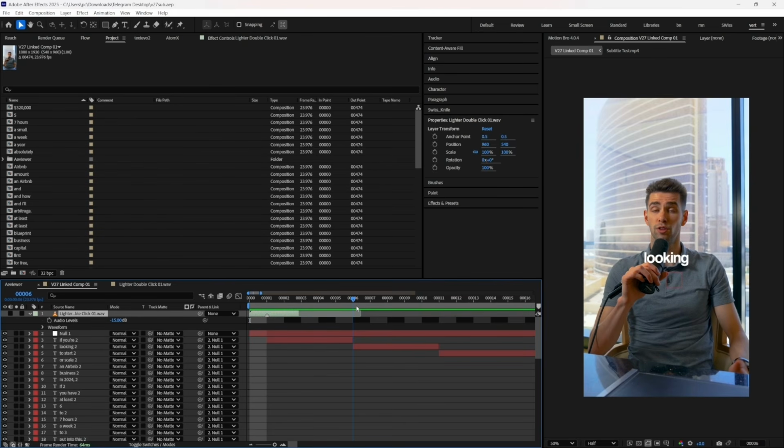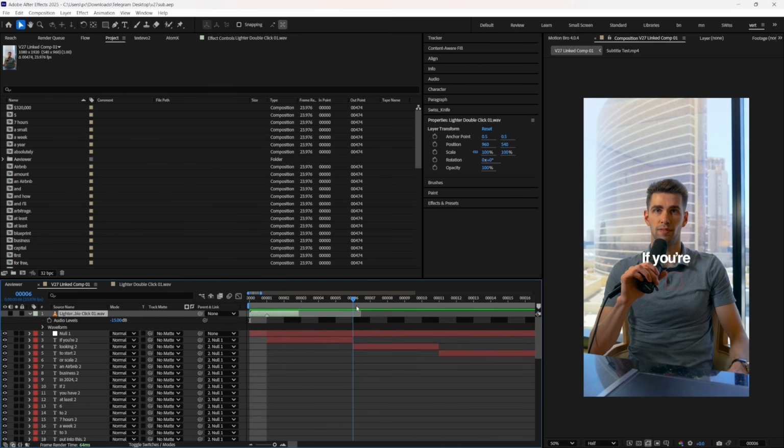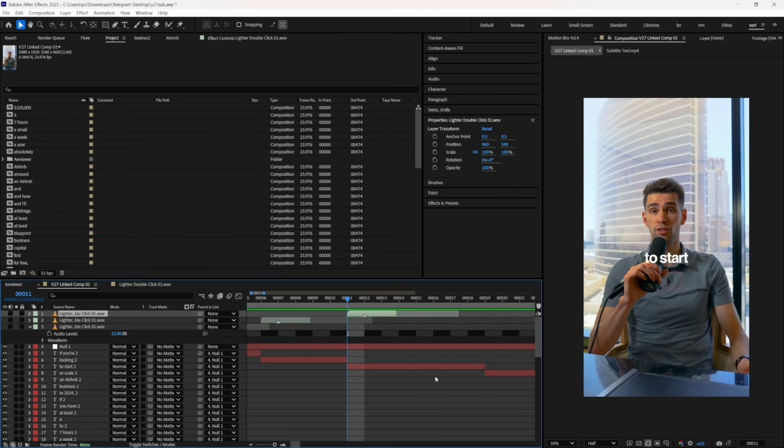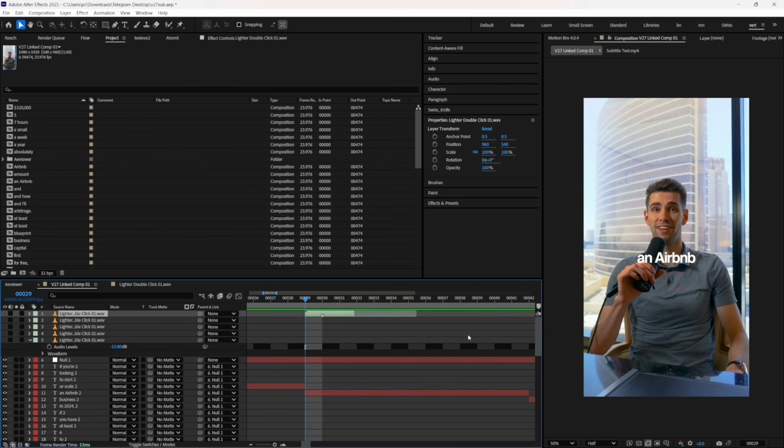So this time I'm using a click SFX, and I want to place it when the text reveals itself. So first I will go to the point where the text is starting. I will drag this playhead, holding Shift, and this will snap it to that point. Now I will press Ctrl D to duplicate that SFX, and press the left bracket key to snap it to the playhead like this, and keep pressing Ctrl D and snapping the SFX to the initial point.